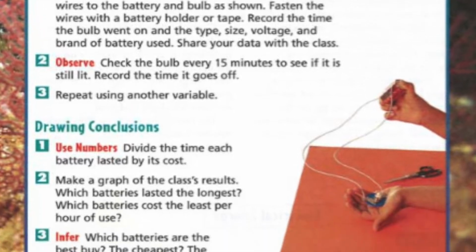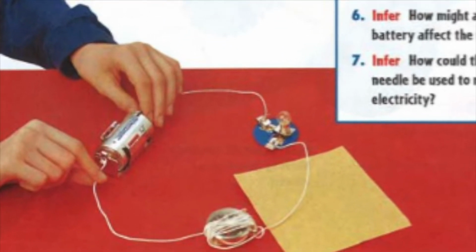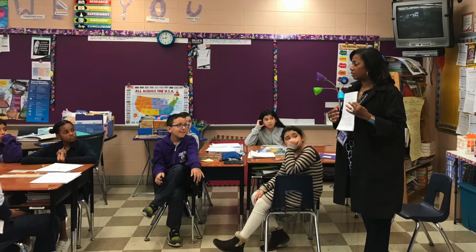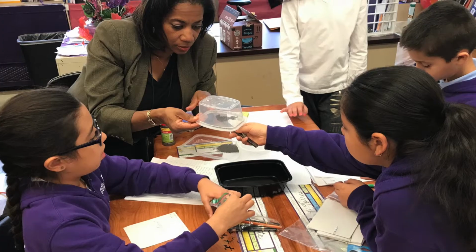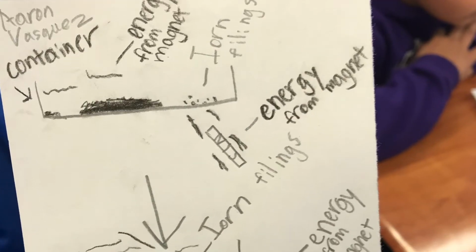I wouldn't have brought that in. If I was teaching children about circuits, I would have gone for the bulbs, the wires, because this is what you see in the textbooks and this is how it should be done. But it is really great to know that, wait a minute, we can take a skill, a concept, and teach it to children in a way that they're able to really relate to, and they can take what they learn a step further, and apply it to other areas as well.